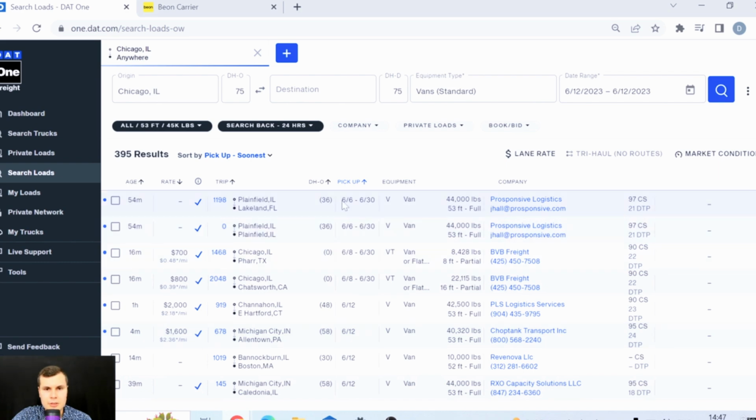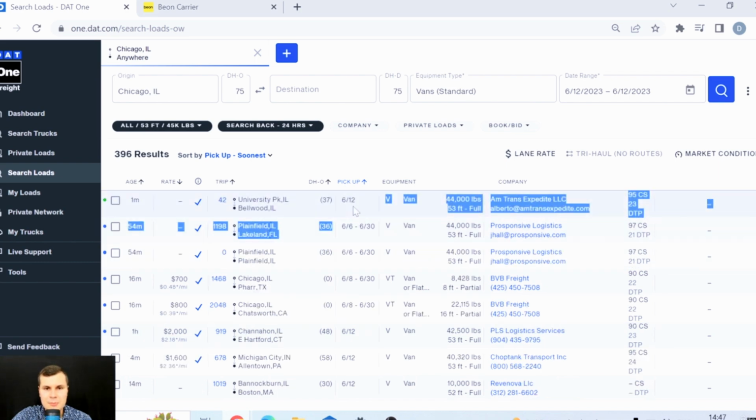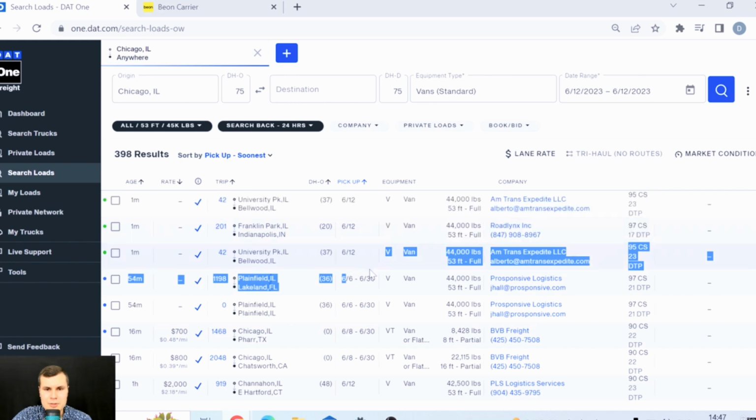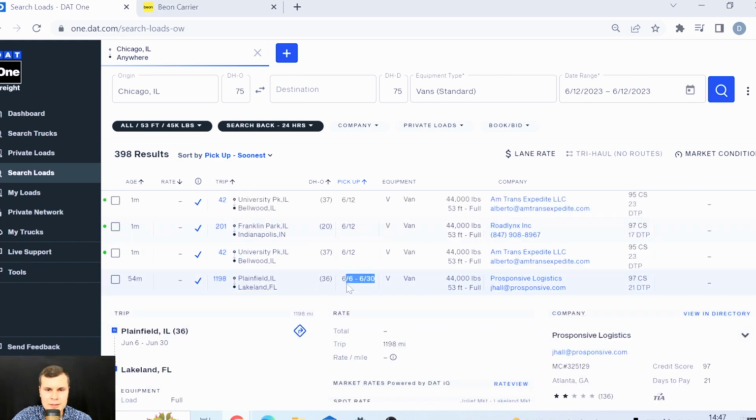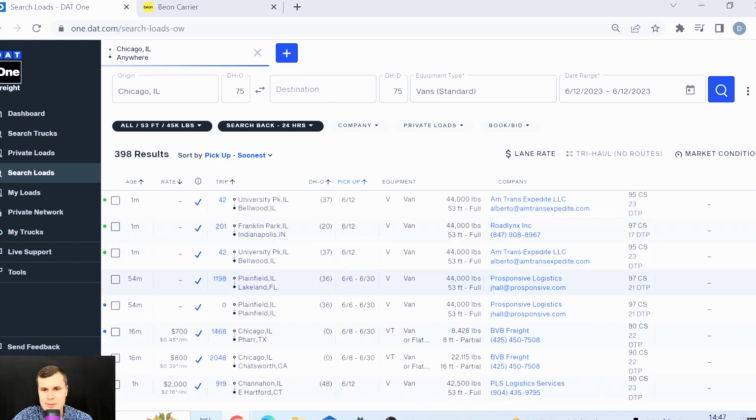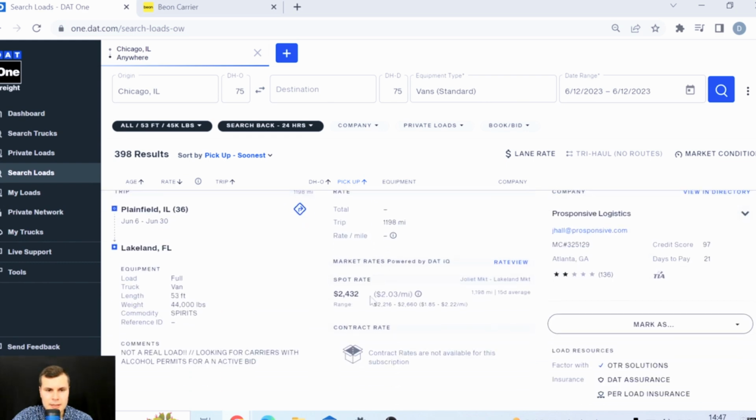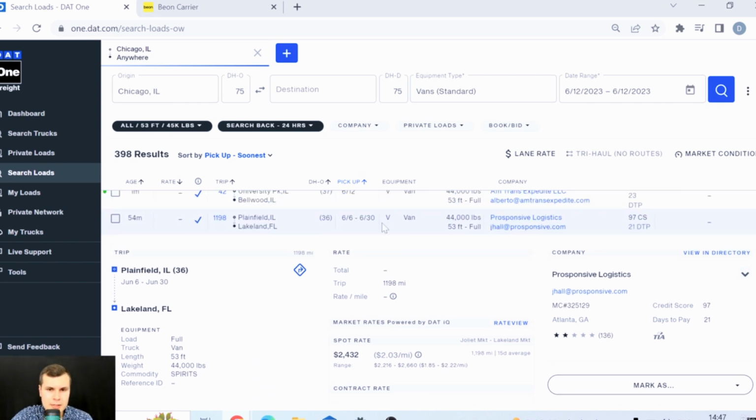It's funny because I sorted by pickup date and it started showing me loads that are picking up between the 6th of June and the 30th of June. So this load can actually pick up anytime. Oh, you see it says not a real load, looking for carriers with alcohol permits for an active bid. So this is actually like a dedicated lane or a short-term contract, and they're just posting it like this, but really this is not a specific load.